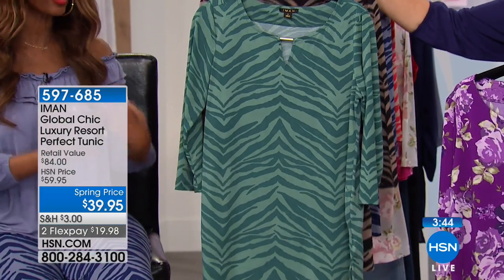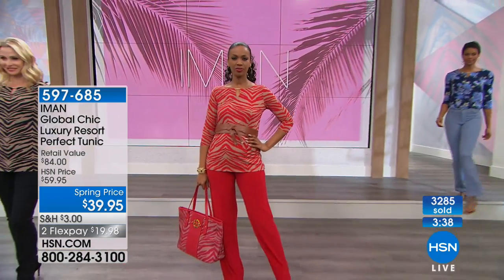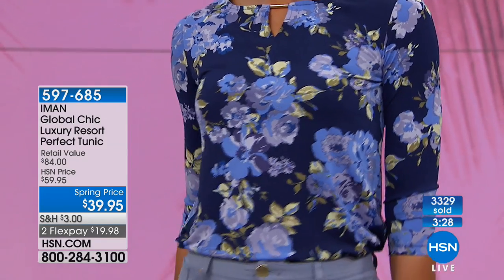The fabrication with this Iman piece is really summer-friendly — you can just feel it. It almost has a cool hand, even with the length and the sleeve. It has a cooling effect on the body. And it does not wrinkle, it's static free, it's machine washable — something you can wear from the minute you're out the door in the morning till evening and you'll be fine.